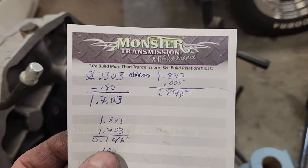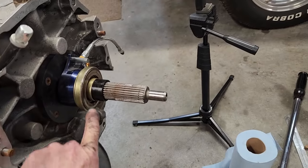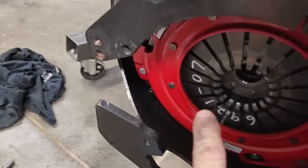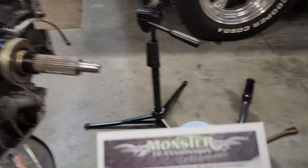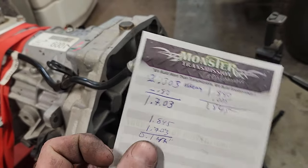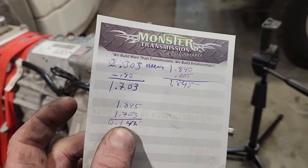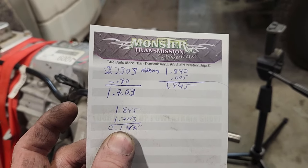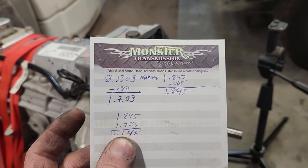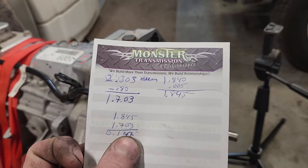So we're going to go with it. I'm going to double check it. I'm going to put a feeler gauge in between here and here once I get it bolted back together, and see what we got. Hopefully it measures out the same as this. I should be able to stick a 0.14 feeler gauge between the two and have just enough room so it doesn't drag, because of that extra 2/1000ths of an inch. We'll see.